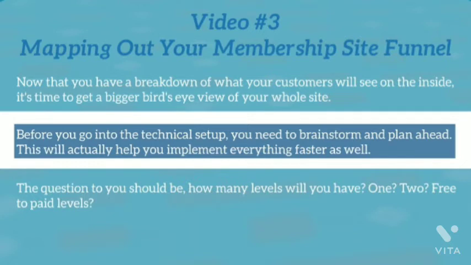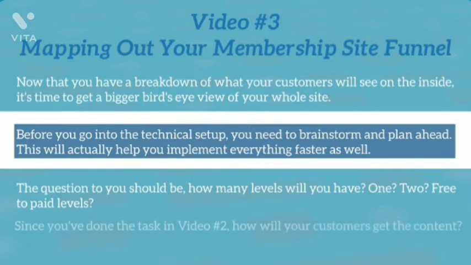And aside from what you did in video number 2, this allows you to see what kind of front-end offers, upsells, and one-time offers you have, and how you can segment people into those different levels or different pages. And if you're able to map things out now, it's actually going to make life a lot easier when you begin to implement everything.